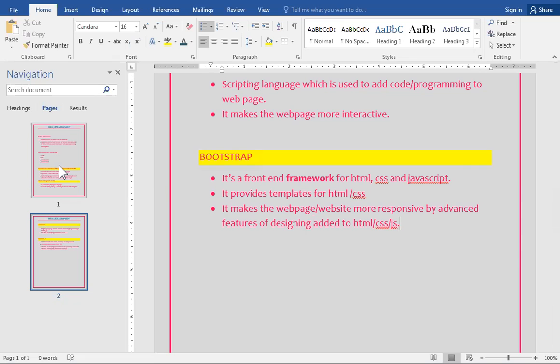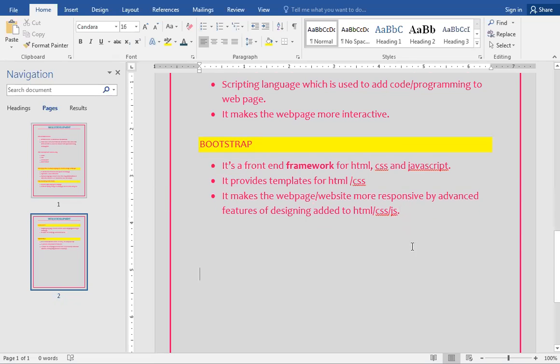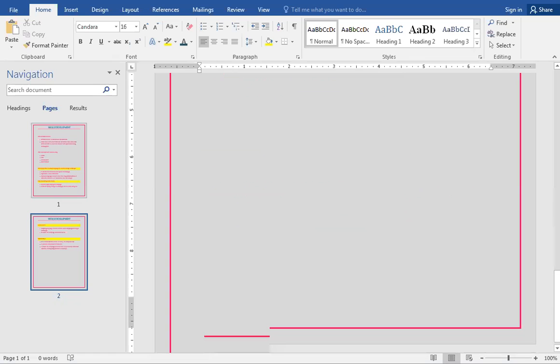So next we will be seeing a simple HTML program. So when we use HTML, we will be writing the code using tags. A tag is nothing but an instruction or a keyword written in between opening and closing angular bracket.